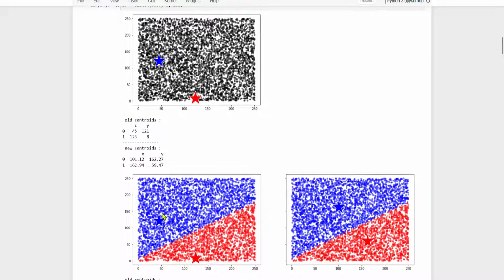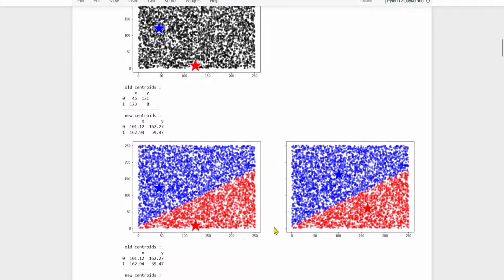See here. This is our centroid, the blue one, and this is a red one. It is not visible, right? It will be visible only if we have the opposite color. We should make this as red and make this as blue. Then it will make sense, isn't it? Blue sitting on top of blue is not making any sense. Though the centroid, this star, has got white edge, but still it is not visible. See, it is getting lost because we have so many data points. No problem. We can even see.